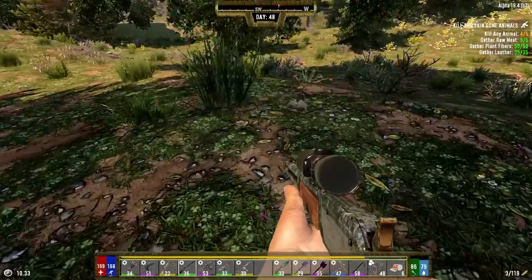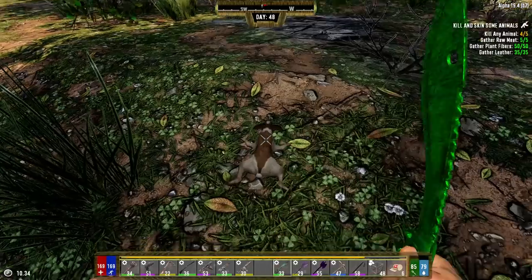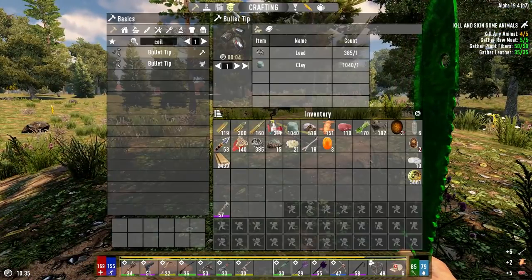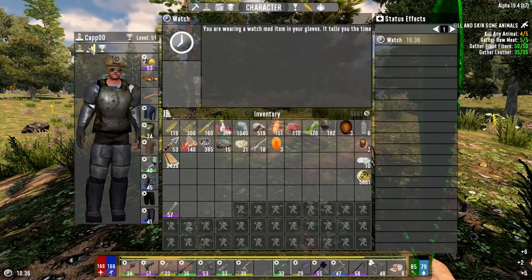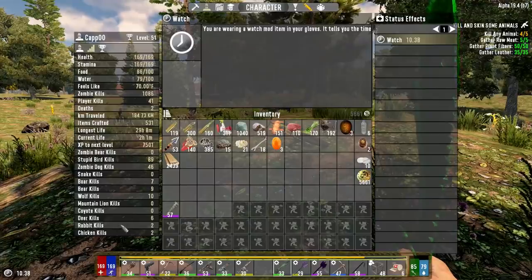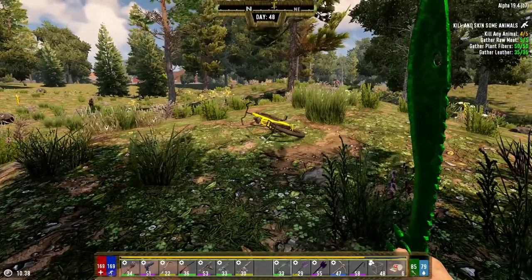Alright, now where'd you go? There you is. I don't think I've killed a rabbit in this game yet. Kind of curious if my little stats thing shows... That's the wrong one. See if it shows rabbits down here. Rabbits. Oh, okay, so we've killed two. That's only the second one in 48 days.